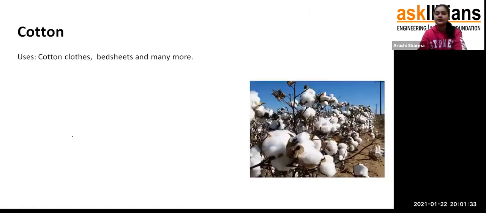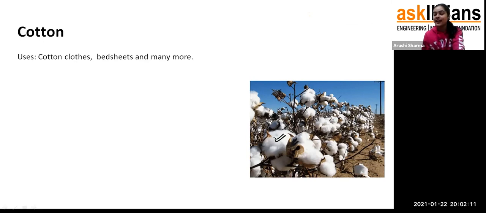Fine. Now moving forward, we are going to study cotton first of all. You can see in this picture, students, that we are getting this cotton. The cotton plants grow the cotton in the form of cotton balls. You can see here that this white part represents the cotton. You can imagine that if you visit any field which has cotton plants, it will look so beautiful. If it is a very sunny day and some wind is there, it will be a very pleasant environment to look at the cotton plants, because they look so cute and beautiful.